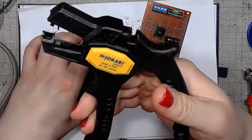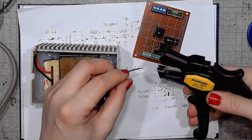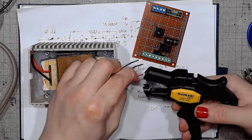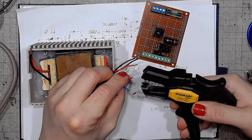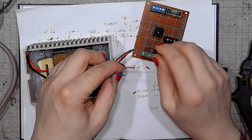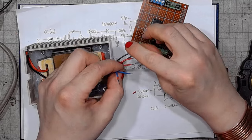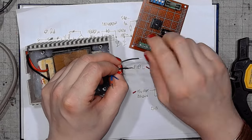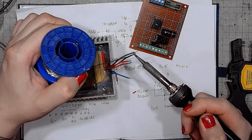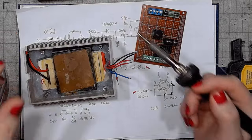Got this nice Yokari wire stripper. Made in Germany. None of the Chinese rubbish. I almost forgot about the fume extractor.